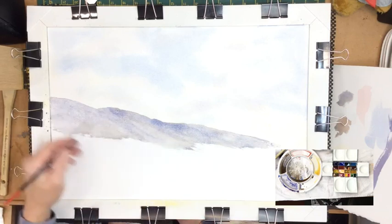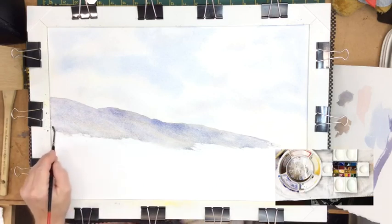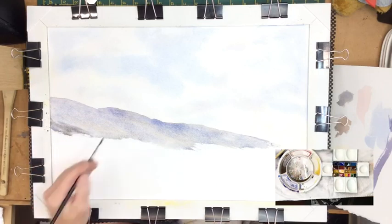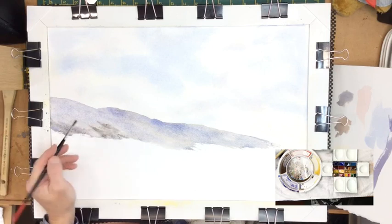Works sufficiently. I know I said I'd use the Hake, but there's certain bits of this that I think need just a bit smaller brush. Just put that in there.